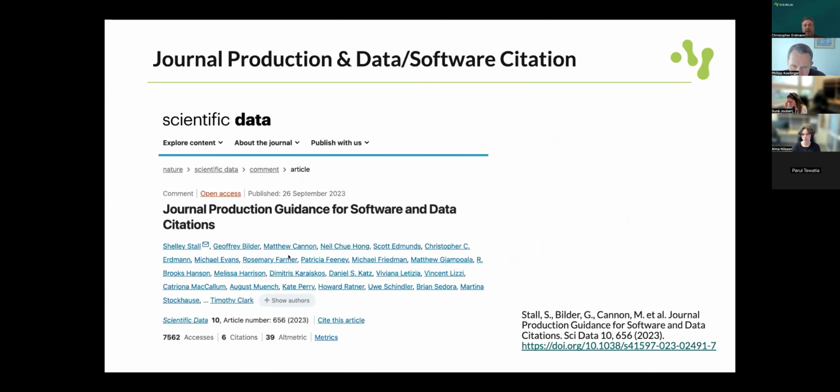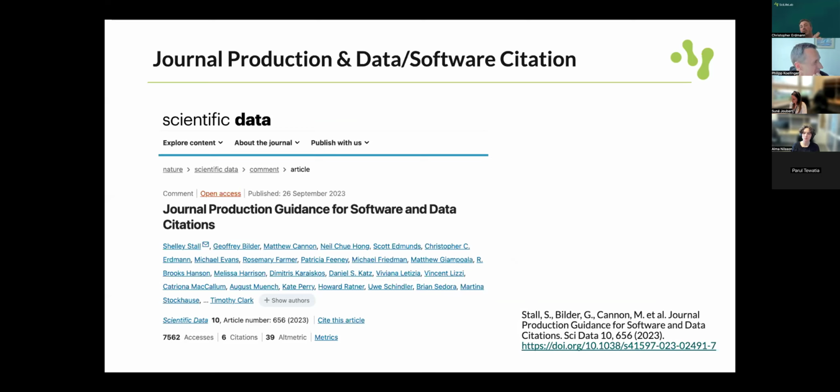One of the things I wanted to highlight is that as part of a Force11 group, I and others looked at the challenge of how software and data make it through the publication process so they get counted, indexed, and are findable in the research graph. The challenge is that most of it is not indexed. It doesn't make it through, and you have to build up best practices and requirements for how publishers can include data citations and software citations.